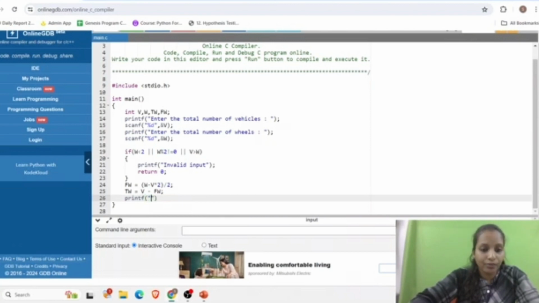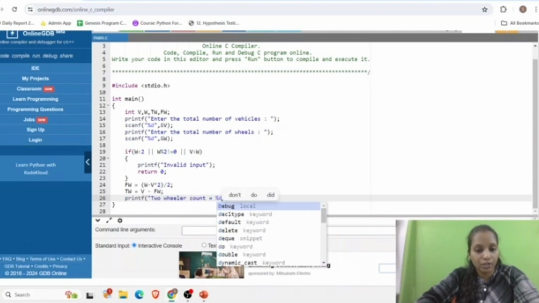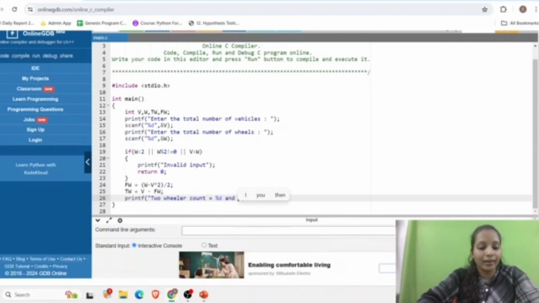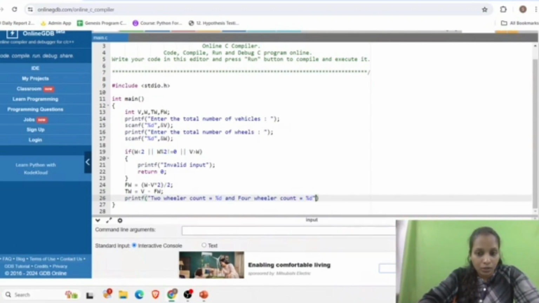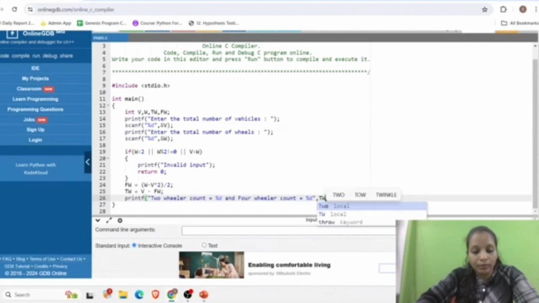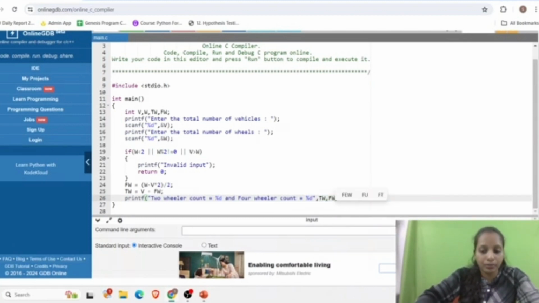So printf two-wheeler count is equal to %d, and four-wheeler count is equal to %d. So we have to substitute the value of TW and FW.